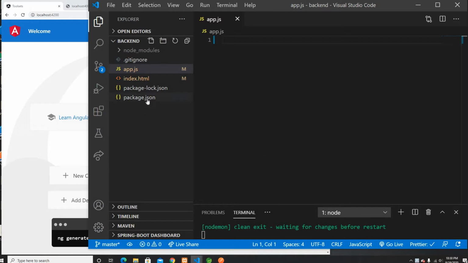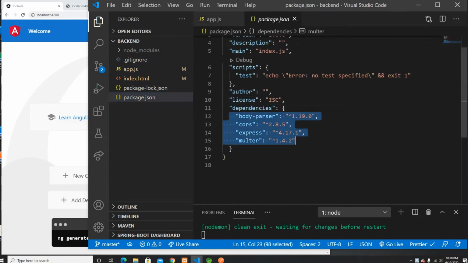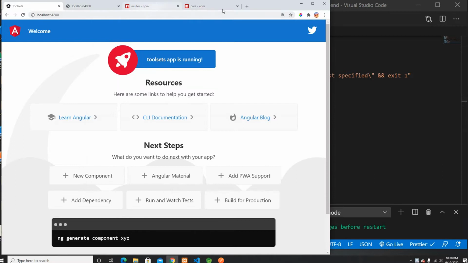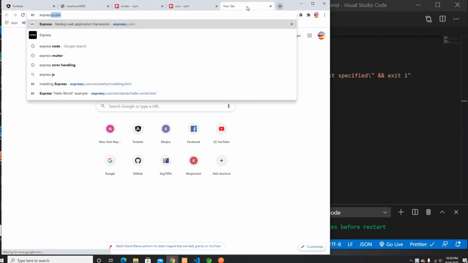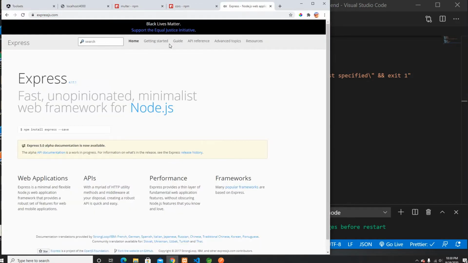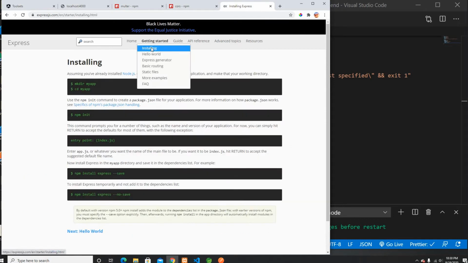And here you can see my packages. Here I have body-parser, cors, and I have installed Express and Multer. If you don't know how to create the Express app, then on express.js it tells you how you can install Express.